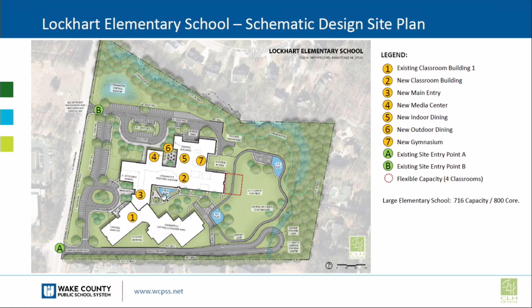Carpool and the bus loop are going to leave the same? Correct. It's not optimum, but we've done it before. On campus, we can more easily hold up parents so buses can leave. Or vice versa, hold up buses and let parents go. These days, we have an awful lot more carpool riders than buses, sadly. They do that at Swift Creek. They share them. I have to say, our principal at Heritage Elementary and Middle School was out there and the traffic was moving faster than you can drive down Rogers Road.